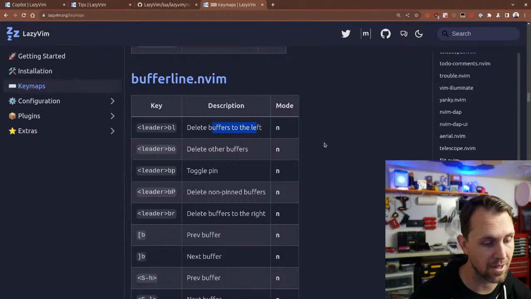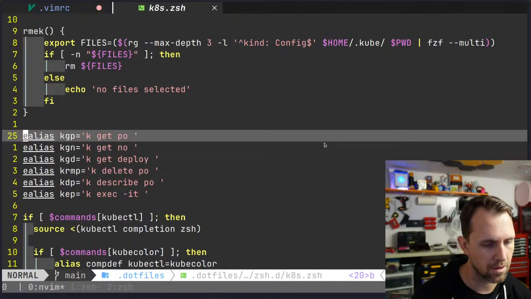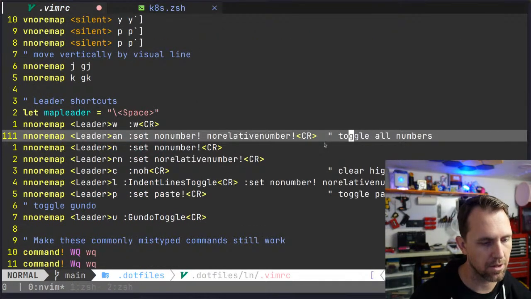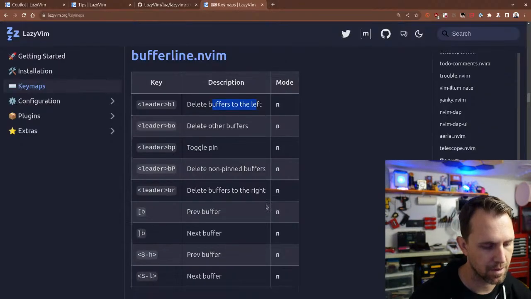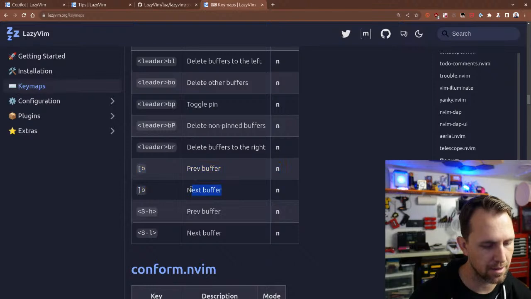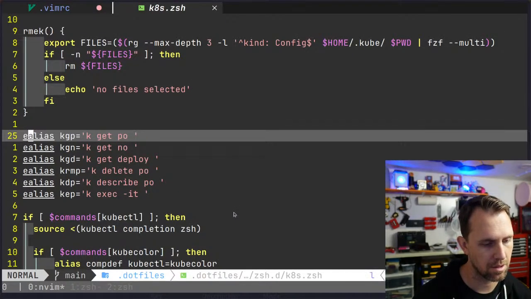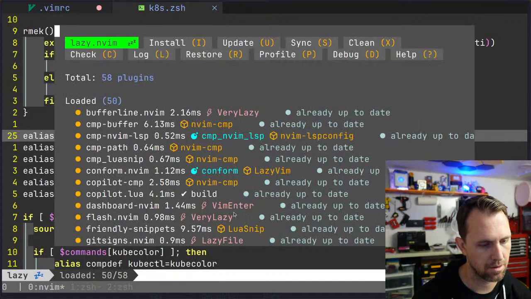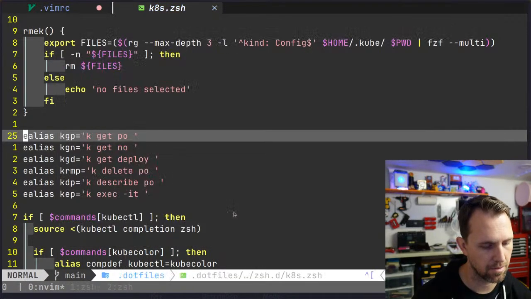That actually deletes the files. I thought it just got rid of the buffer. Oh, okay, here we go. Bracket B, bracket left and right. Previous, what is that space H and L? Oh, space L. Nope. That's LazyVim.